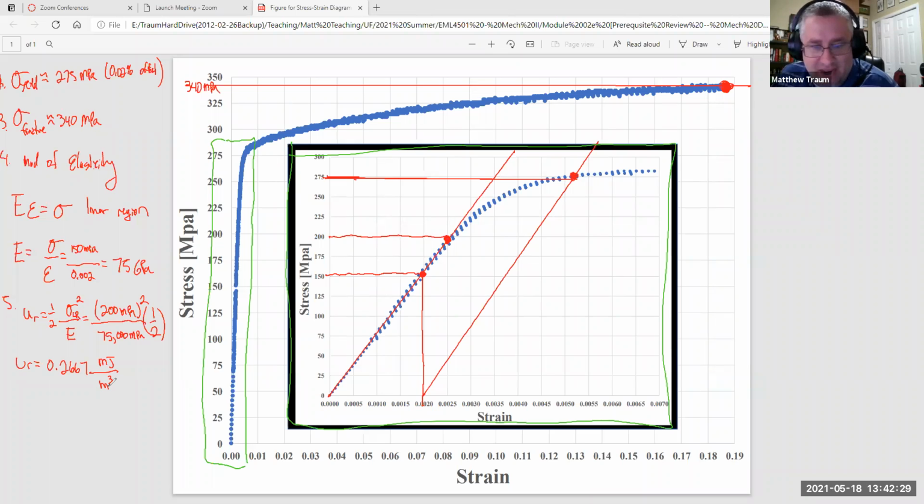Okay, so number 6 is find the maximum axial load that can be sustained without any permanent deformation by a cylindrical specimen having a cross-sectional area of 50 square millimeters. Okay, so for this one, I'm going to go to my definition of yield strength. So yield strength is just a pressure, right? So it's a force divided by an area.